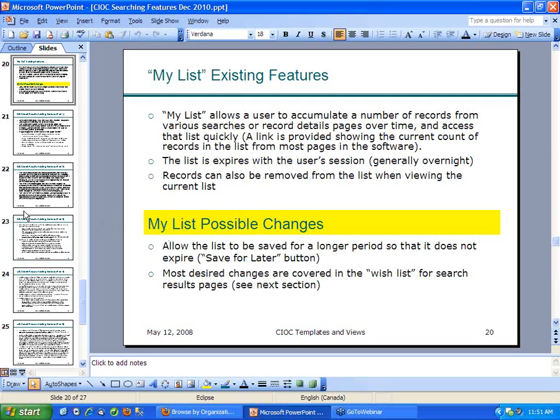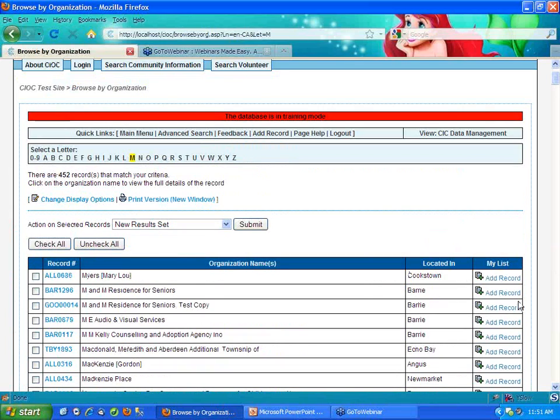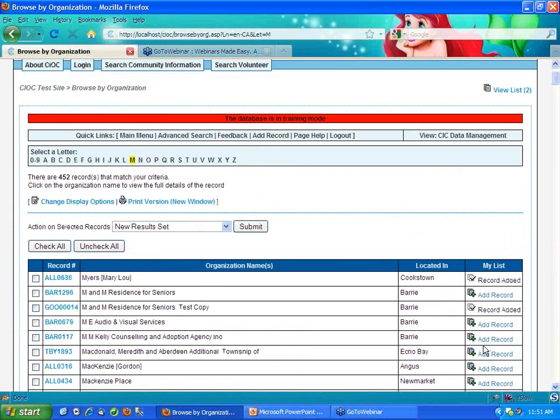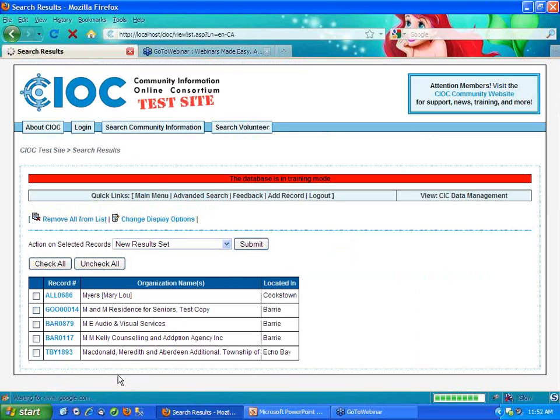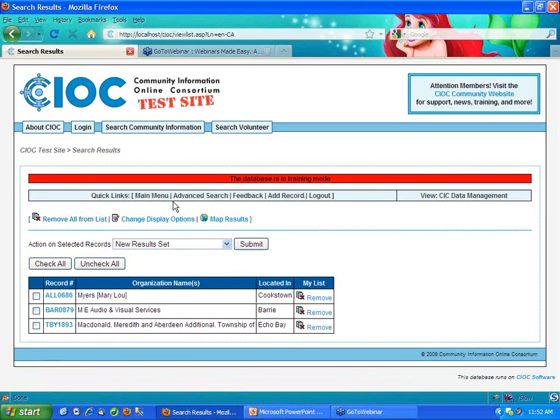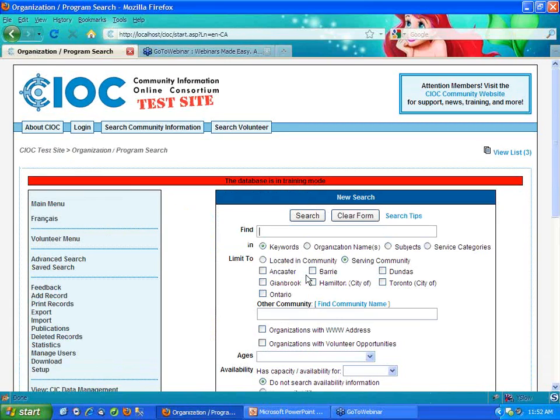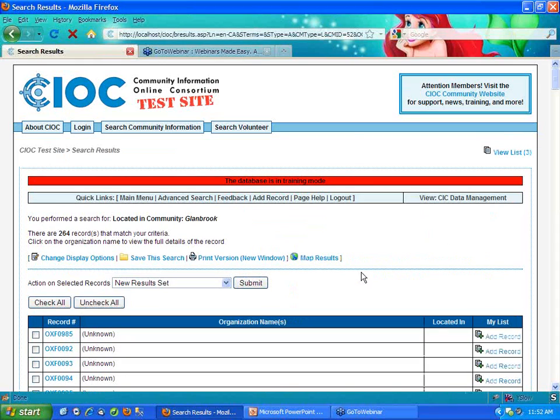All right. I'm hoping that most of the people on the call attended the recent session outlining the new features in the database, but just in case, My List is a new feature that was added to the database. I have it activated here, where you can pick a number of records and accumulate a list. You'll get a little set of links up in your upper right-hand corner with an icon and the number of records you have in your list, and then you can go review your list, remove items from your list. I can go and do a new search and add more records to my list.